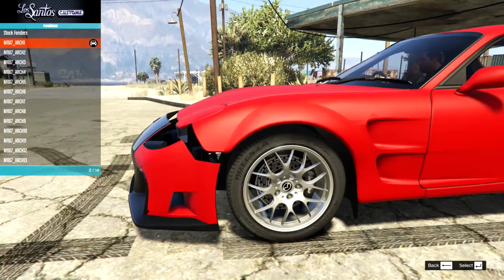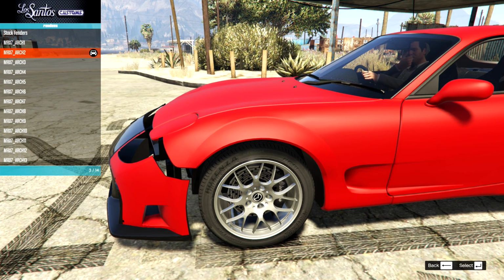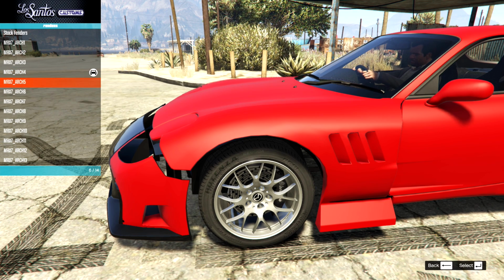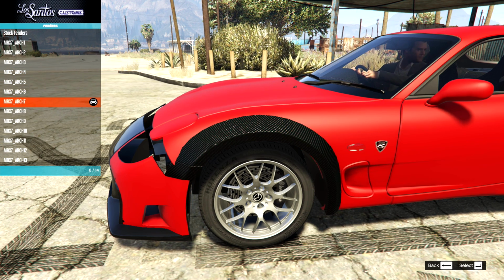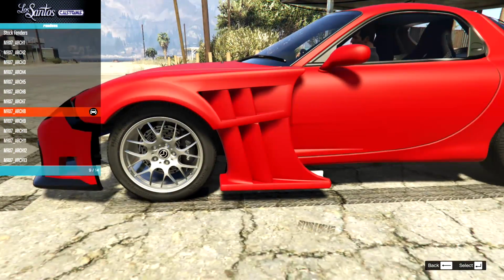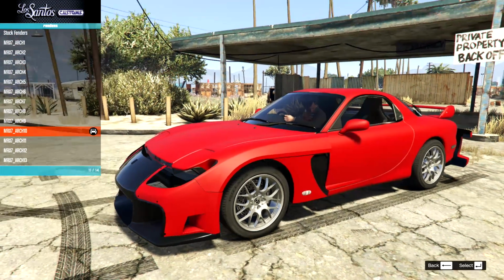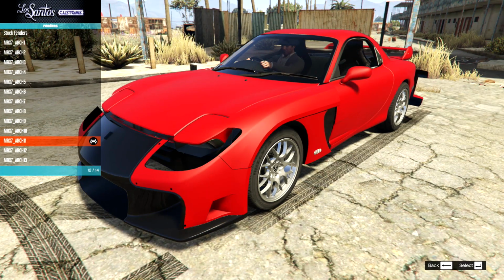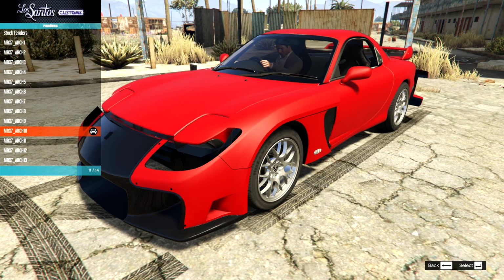So here we have the front fenders, just the front arches or wings. We have number 1, number 2, number 3. Again, these would all match better when you find the right matching bumpers. That's why this is kind of really awkward to show. Still going through here. Number 7, 8. Yikes. Okay. 9, 10. Ooh, that looks like it fits. Yeah, that's the one that fits. Okay, so that would be 10 for us. We also have 11, 12, and 13. Let's just go back to 10.